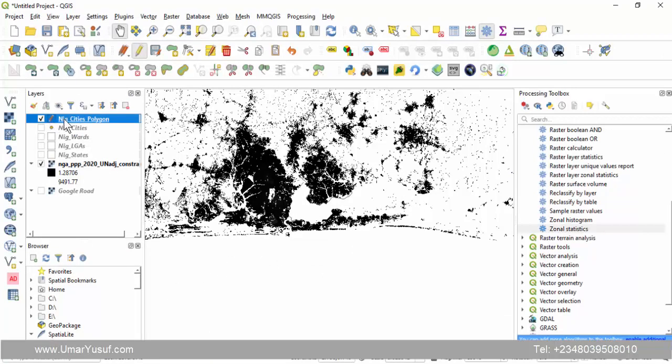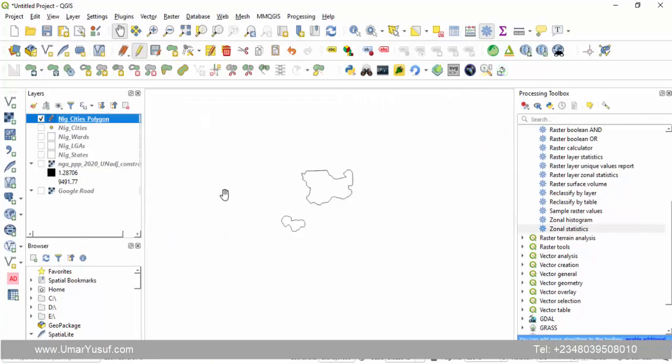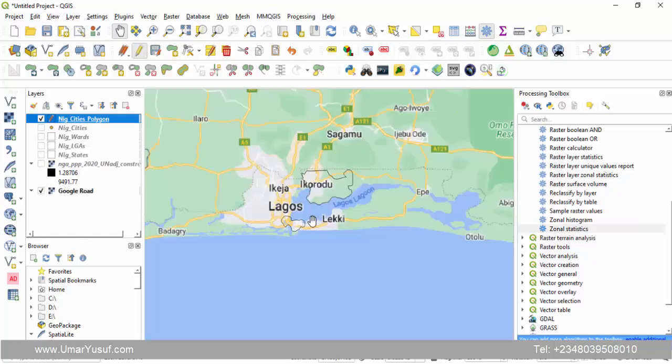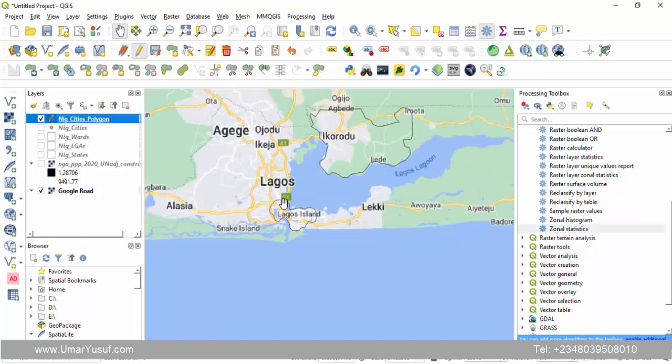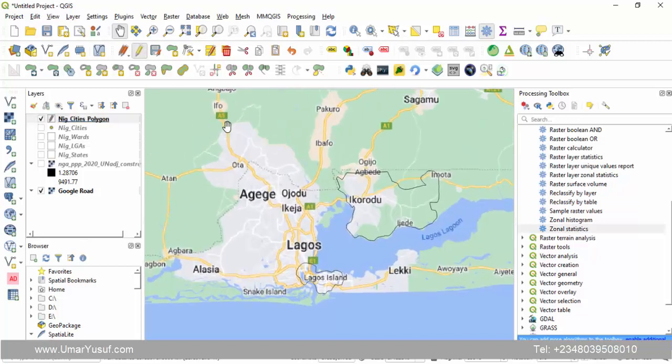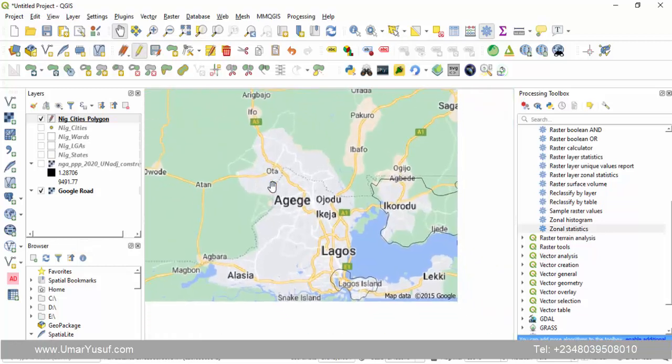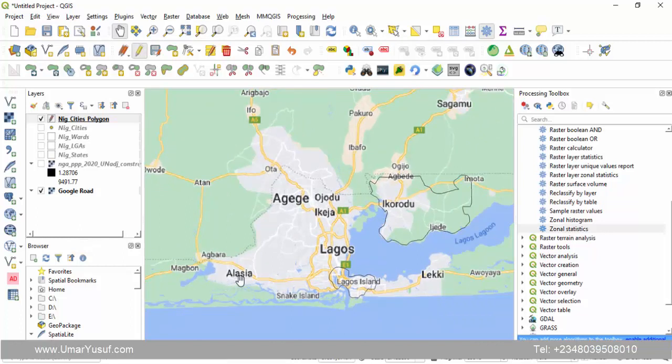So most likely our assumption for the extent of the Lagos city was wrong. If you check what we have on the polygon, this is supposed to be the polygon that represents Lagos city. So maybe if we extend the polygon to cover some of this area or the entire region, that should be Lagos. But I think it is wrong to assume that this part is also part of Lagos city. This is Ota, this Alasia, Ikeja.